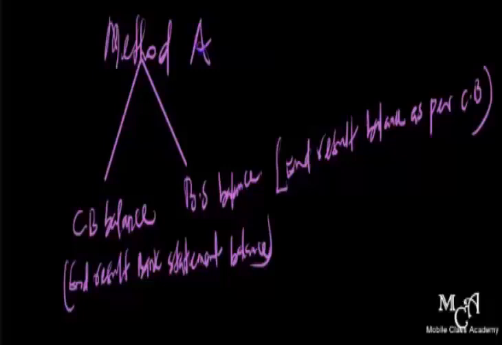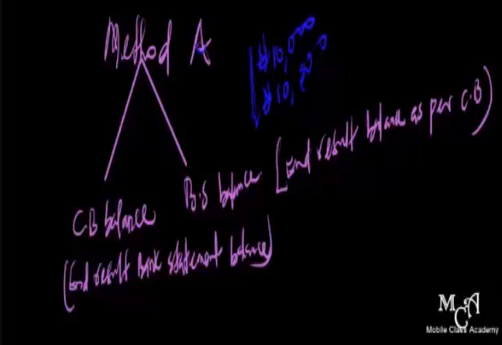If we use method A, the final answer we got there was 10,000 naira. Method B must also give us the same 10,000 naira for us to know that it's correct. If there is any discrepancy, we know that something is wrong somewhere. There was a mistake, so we have to cross-check. Both methods must arrive at the same answer.